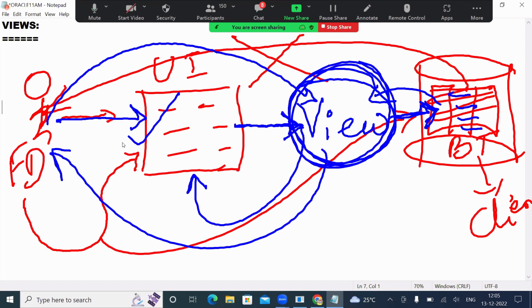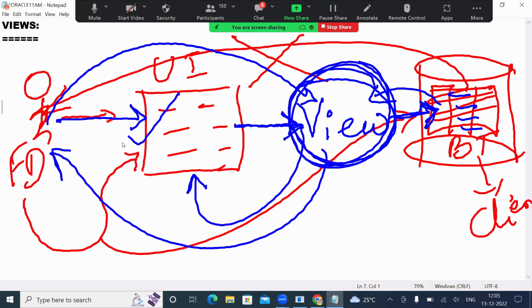Okay, so this is the concept of a view in real time, where people are using it. What I'm saying here is, in real time, who will use it? Mostly views are used by .NET and Java developers. For their purpose, client-side people create some virtual or logical tables, and those logical tables are given to front-end developers, and based on those logical tables, they will be designing their UI forms.